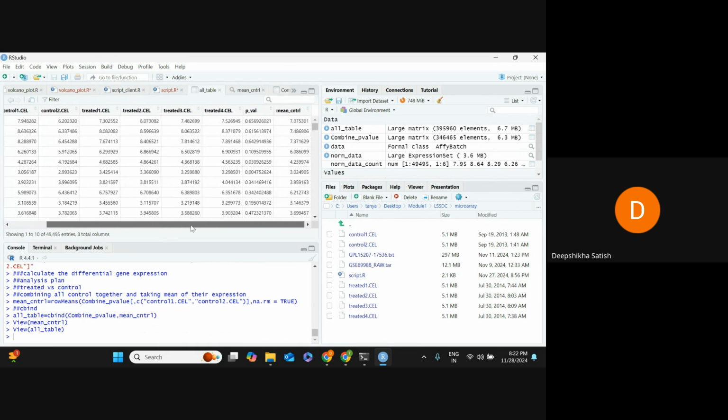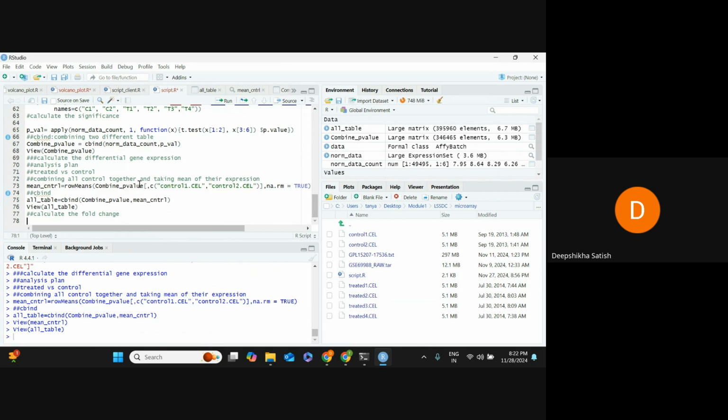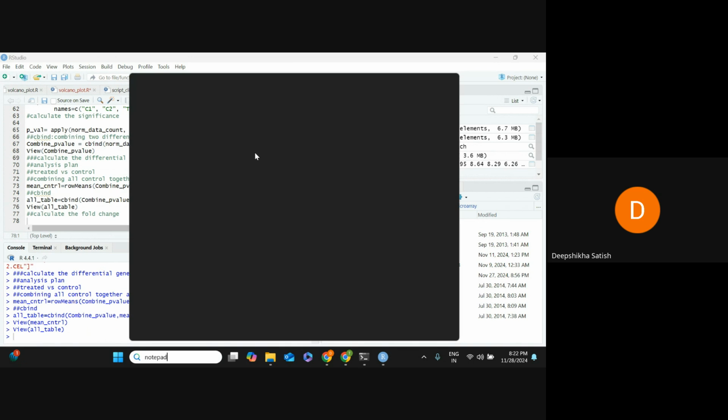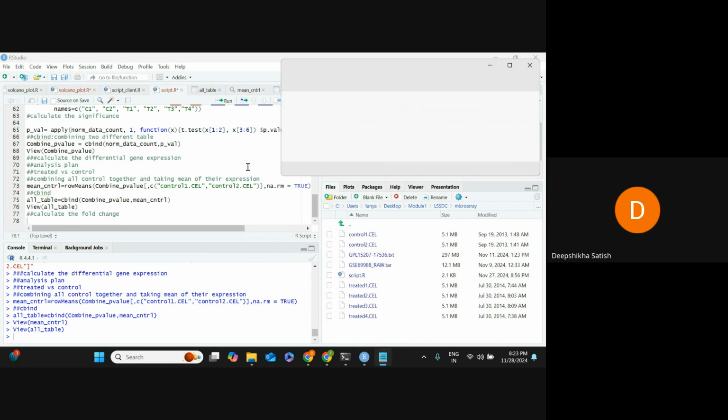You can see all the control values, p value along with the mean of control. Clear? Any doubt, guys?